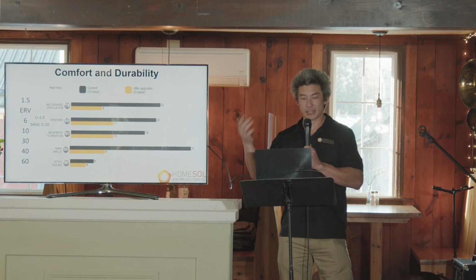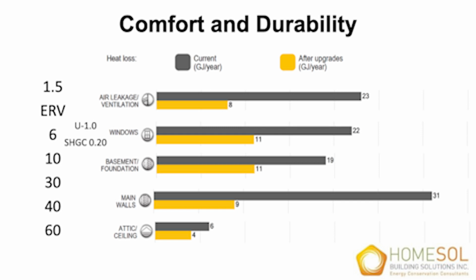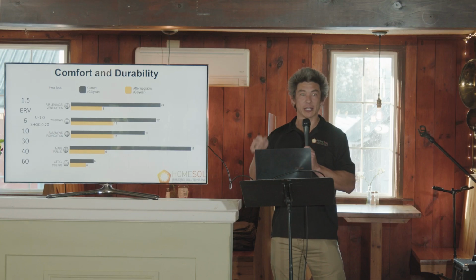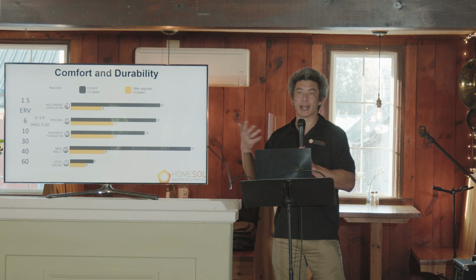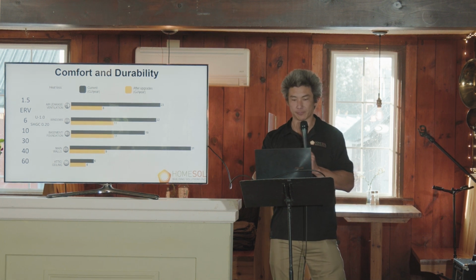Then the final part depends on how much insulation you have up there. Trying to achieve R60 is what we typically aim for. It's what code is right now. Really, the key part with adding insulation in the attic is air sealing, because anyone who's ever experienced ice damming in their house, air leakage is the key part of why that happens. So sealing it up before you add the insulation is critical.